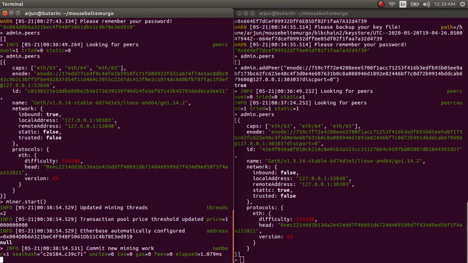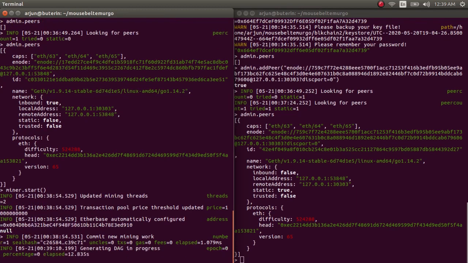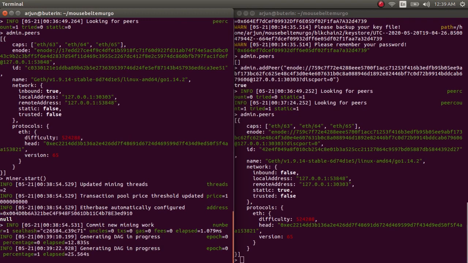Meanwhile, what have we done so far? We have two terminal windows open, one running geth console for node 1 and the second running geth console for node 2. Node 1 saves its local copy of the blockchain in the blkchain1 folder. Node 2 saves its local copy of the blockchain in the blkchain2 folder. Also in the previous step, you connected the two nodes using admin.addPeer.